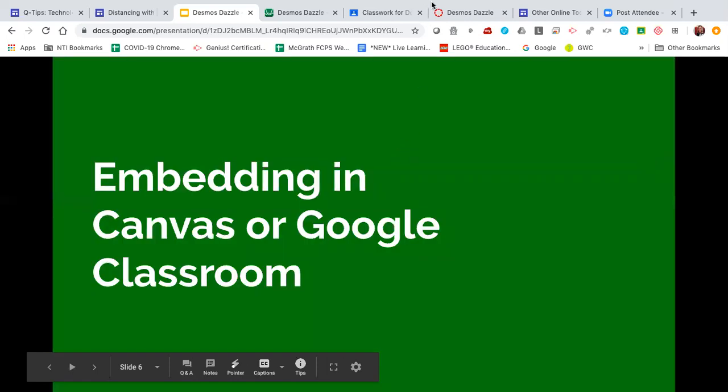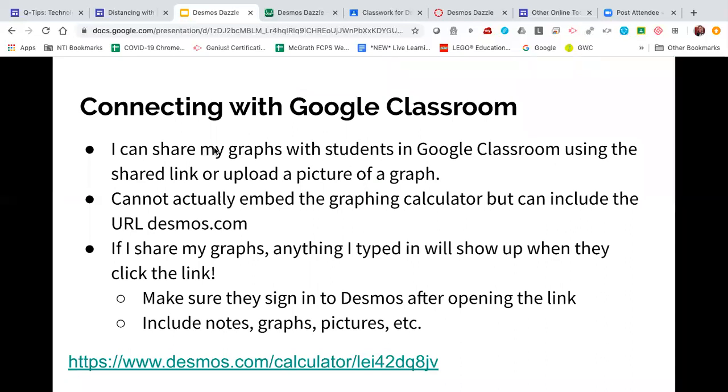Okay, so let's talk about going into Canvas and Google Classroom. So how could this work with my LMS that I might have already set up? Okay, so we're going to start with Google Classroom. And what's neat in the Google Classroom is I can put a link to the assignment in the Google Classroom and it'll have a start for them. So I'm going to show you an example of an assignment I made, and I'm going to show it to you in Google Classroom, and I'm going to show it to you in Canvas in a little bit.